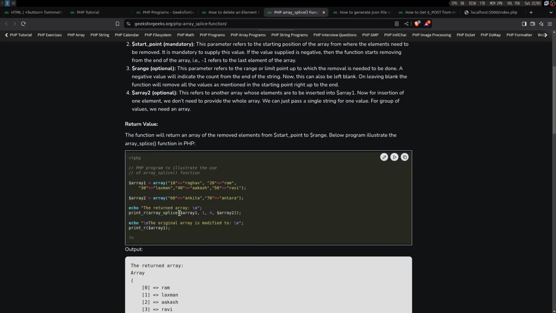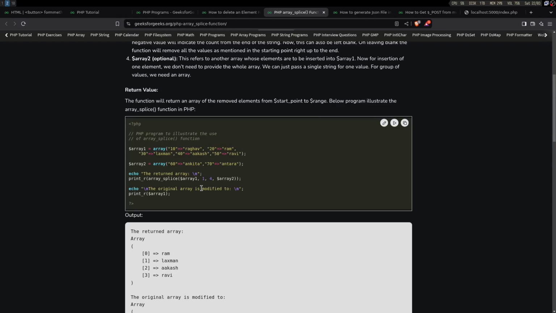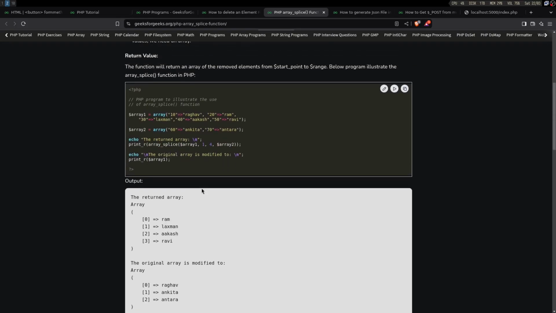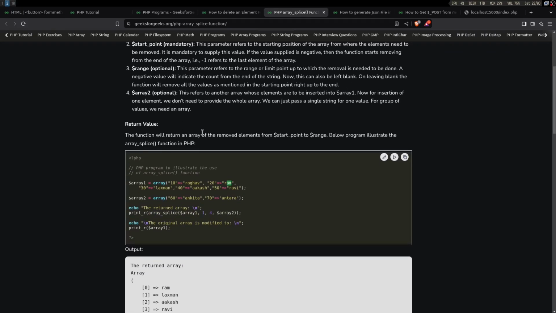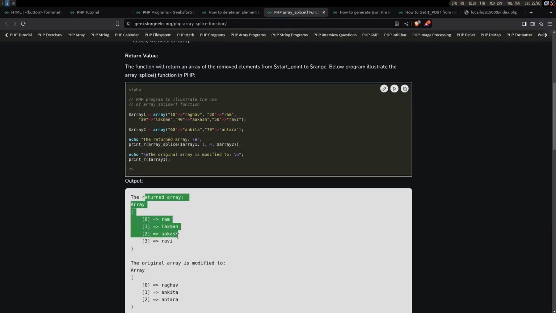Array splice. So the first array, the returned array. Wait, it does the exact opposite thing I was expecting. Like the returned array.